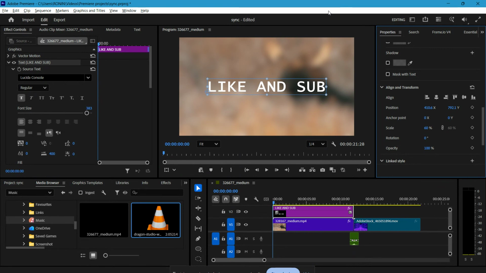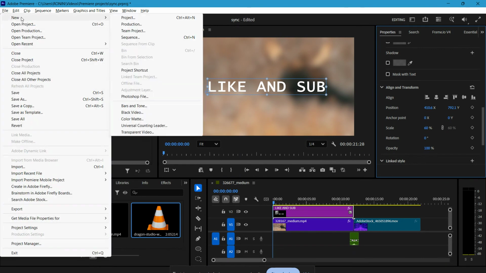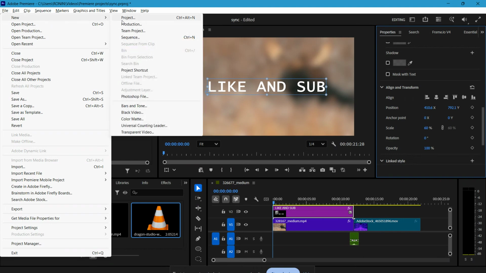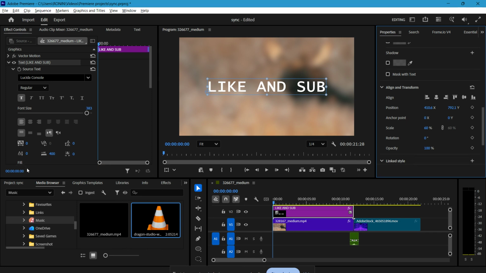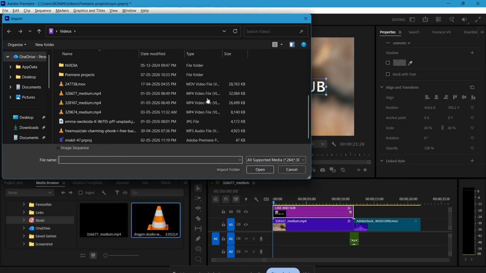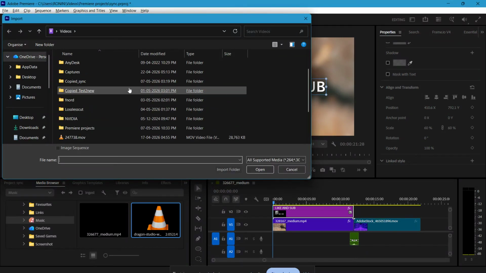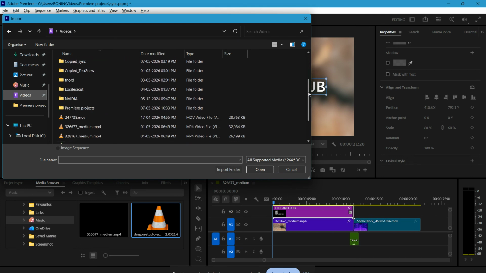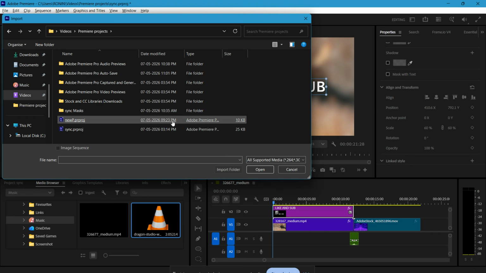The first and most successful method is to import your project into a new blank project. Open Premiere Pro, and instead of trying to open the broken project directly, create a fresh new project first. Once the new project is open, go to File, then Import, and select the project file that is giving you the unknown error. In many cases, Premiere Pro can pull the contents from a damaged project file more successfully when it is imported into a clean project instead of being opened on its own. This is one of the best things to try first because it can save you a lot of time and help you recover your work.